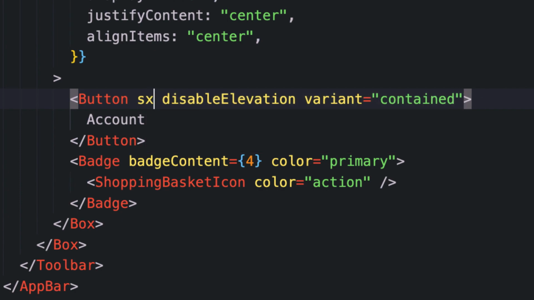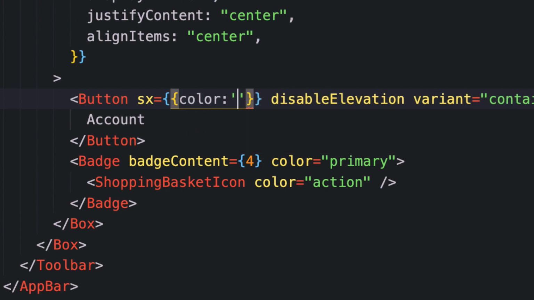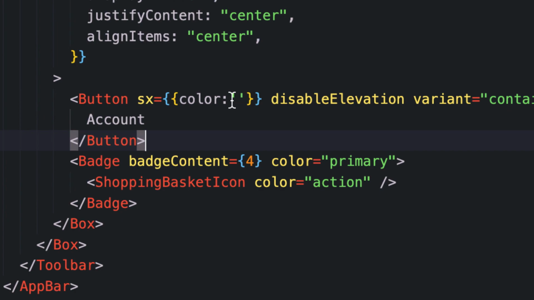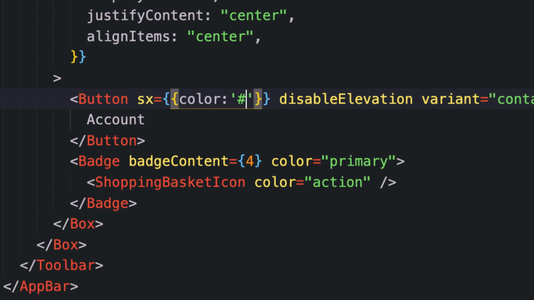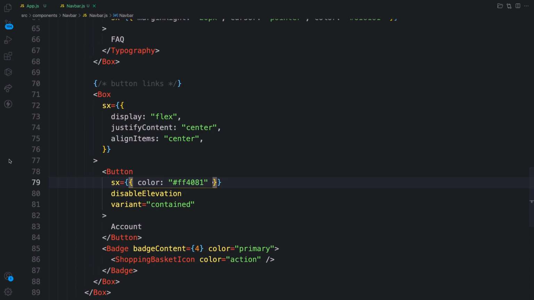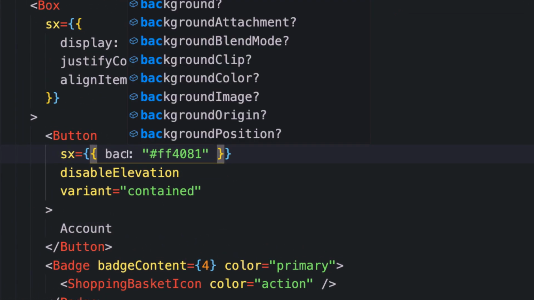With the sx prop, sorry, I don't want to use that, so let me give this the same color I used for the button, #FF4081. When I save, let's see. Sorry, that is the background color, not the color of the text on the button. Okay, cool, I have it.